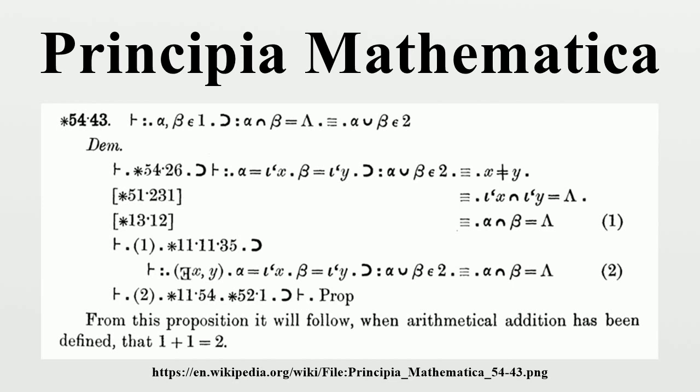13. The range of values and total variation. 14. Ambiguous assertion and the real variable. This and the next two sections were modified or abandoned in the second edition. In particular, the distinction between the concepts defined in sections 15, definition and the real variable, and 16, propositions connecting real and apparent variables, was abandoned in the second edition. 17. Formal implication and formal equivalents. 18. Identity. 19. Classes and relations. 20. Various descriptive functions of relations. 21. Plural descriptive functions. 22. Unit classes.